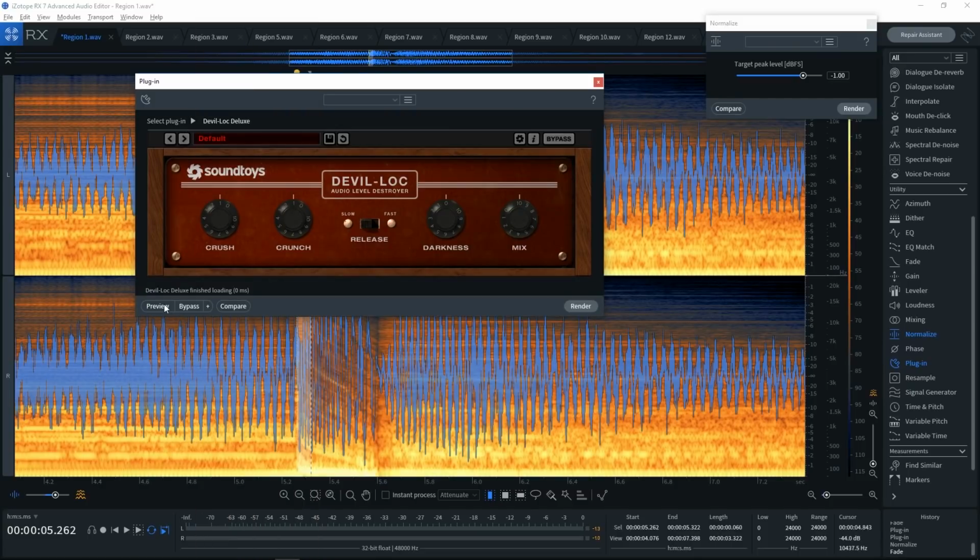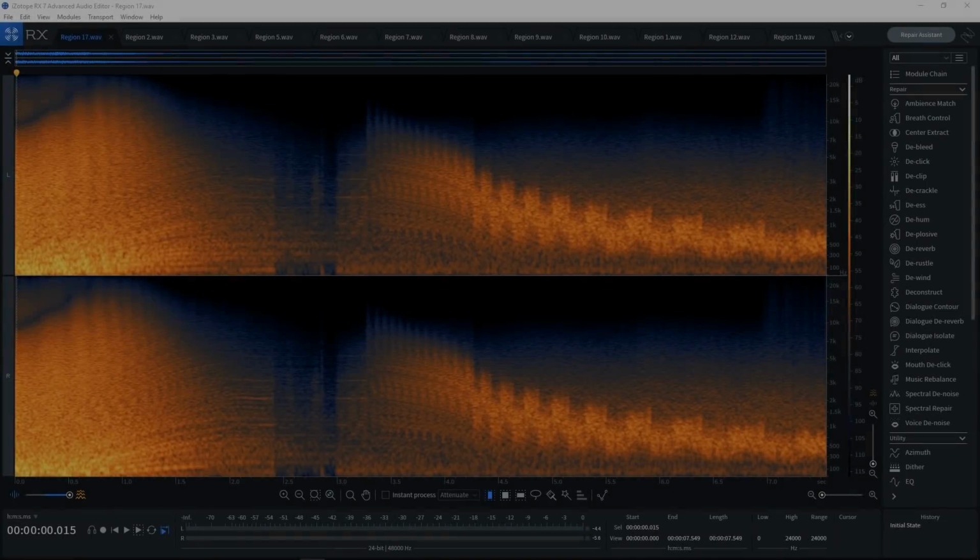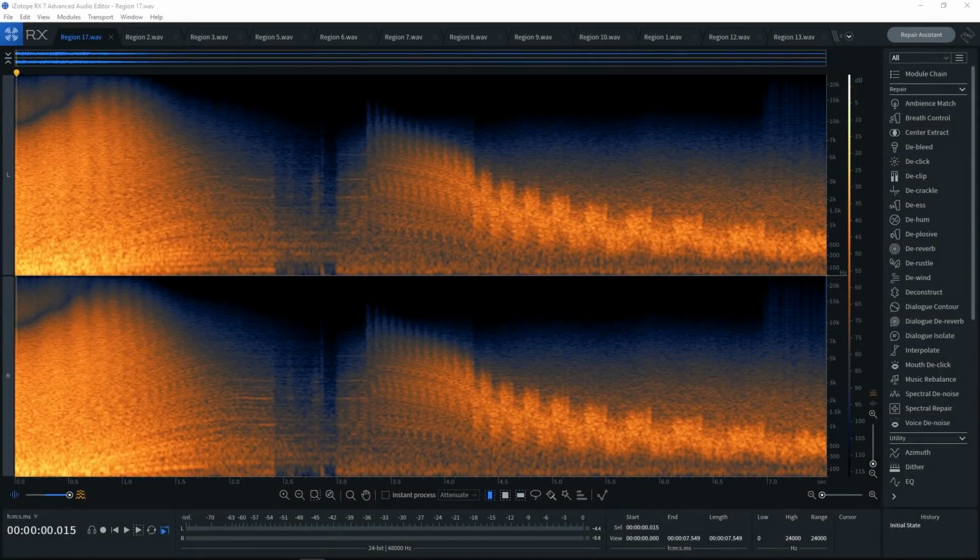So for example, here I'm applying some saturation and distortion to the transient part of this sound to add a little bit more bite and clarity. In other cases such as this, I applied reverb to the tail section only to extend the length of time it lasts for. Now that I've taken you through some of my processes, here are a few examples of sounds I created using this method.